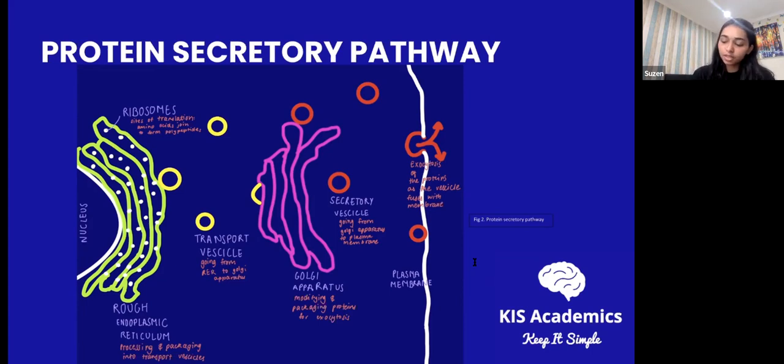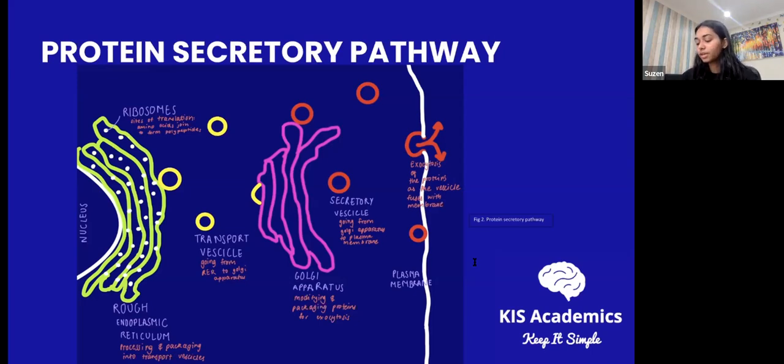So every time a question asks you anything like what purpose are ribosomes on the RER used for, it's going to be to produce proteins for export out of the cell. So once ribosomes have made the protein, then my rough endoplasmic reticulum is going to manufacture them as well and do any processing and packaging that needs to be done.